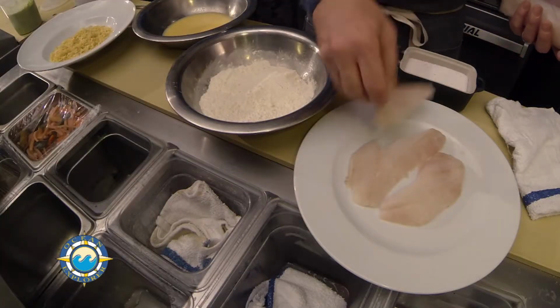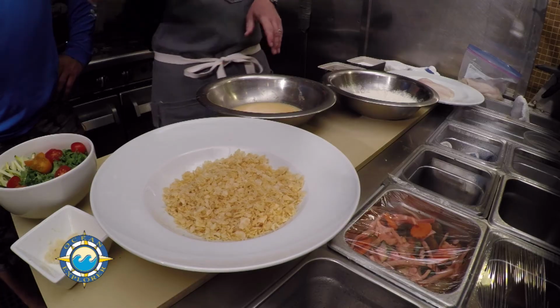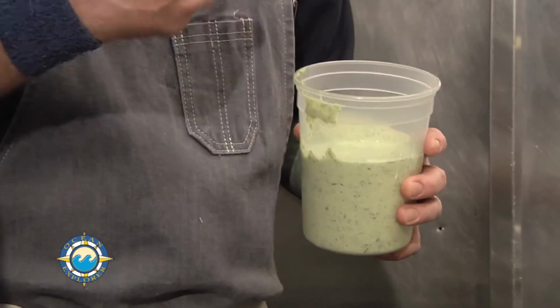What we're going to do today is just lightly season those up. We're going to bread them up with a little bit of flour, a little egg wash, and then go into those salt and vinegar chips, and then pan sear them and serve them up with a nice little fresh vegetable saute. And today I've also made a green tartar sauce using some chives and herbs, and we infused a little bit of truffle oil in there to fancy it up, so to speak. And we'll just put that over the top.